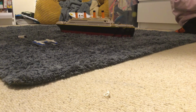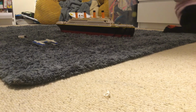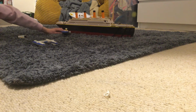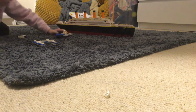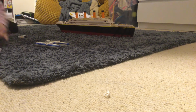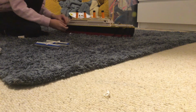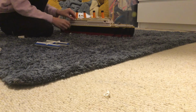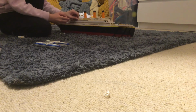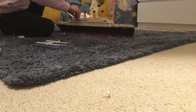One of the crew managed to get on the boat. Only one crew could get on that boat. Even the owner. The owner of the Titanic managed to get onto a lifeboat, the last one. Started sailing away. After all the lifeboats have been launched, some lifeboats were still left, but they couldn't launch them because some of the crew were busy doing something else and they couldn't set them up.